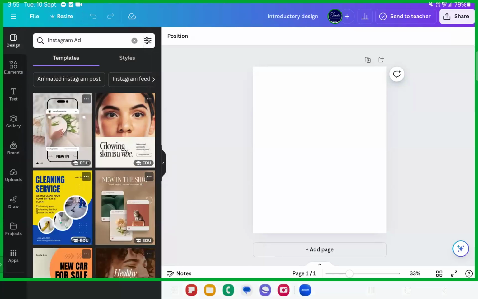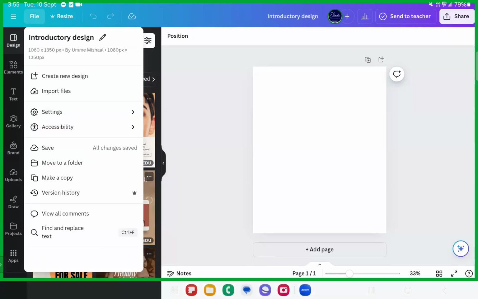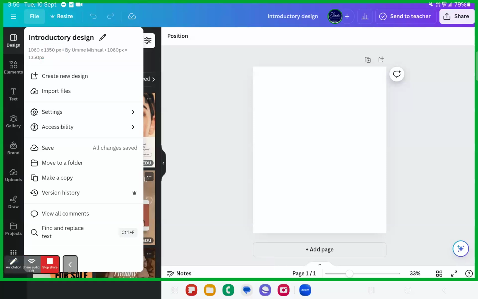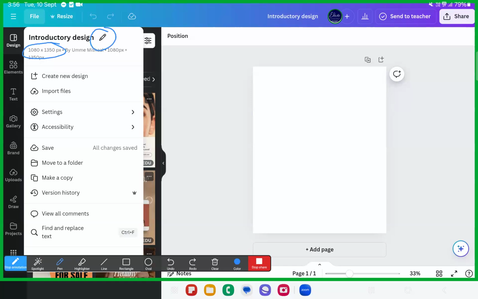Done? You can just get back and see your design is renamed as introductory design. It will appear over here. If you're on smart devices, all these options won't appear like this, but you don't have to worry. Everything will be present on your smartphones as well. The next thing is how to rename. You want me to repeat that? This one is the rename button.